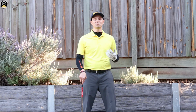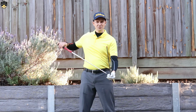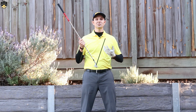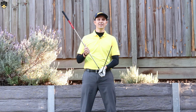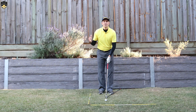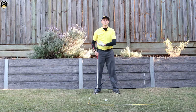Okay, here's a simple drill to stop you flipping your hands through impact. So I've just got a magnetic alignment aid with me here. You don't need one of these, but this is just to give you a much better visual of what I'm doing. So I've just put that on the face of this club head here. Now the idea of this drill is it's going to help you take that flippy sort of hand action out of it when you're practicing it.